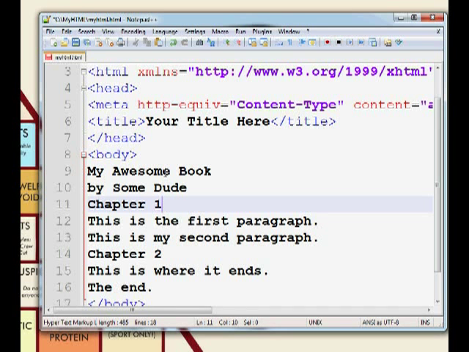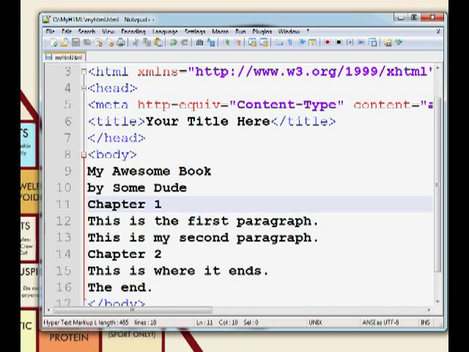Okay, we've got some content here. Now, to view an HTML document, you save it up here, and then you open up a web browser, preferably Google's Chrome. We recommend using Chrome because the Amazon Kindle Fire actually runs on the same code base as Chrome. Since you want to make your ebooks look okay on the Kindle, it helps to use Google Chrome to debug your HTML as you go along.